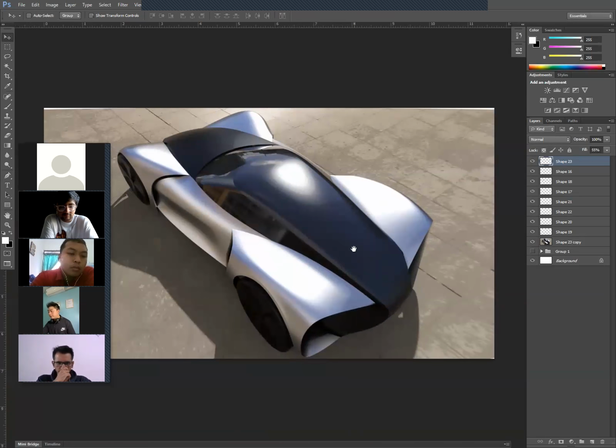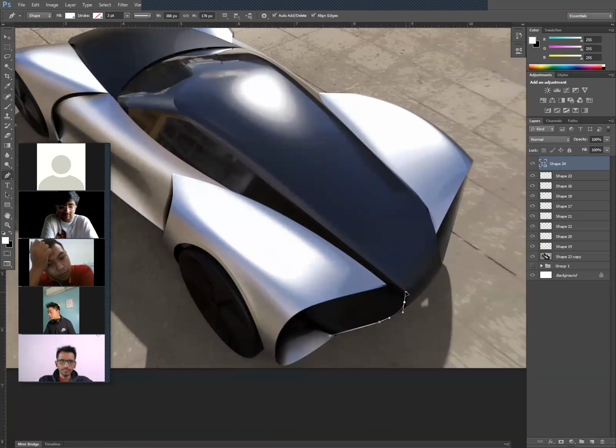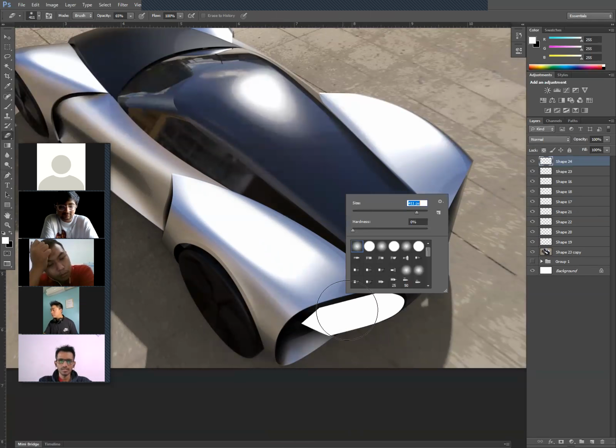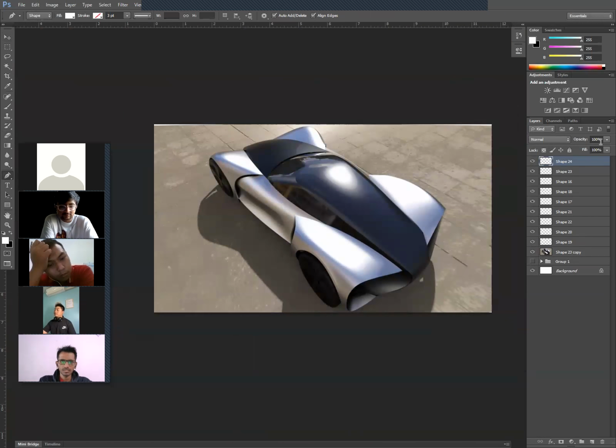And again, oh yeah, we still have this. So highlight, make it less.